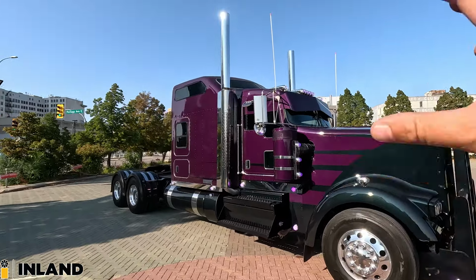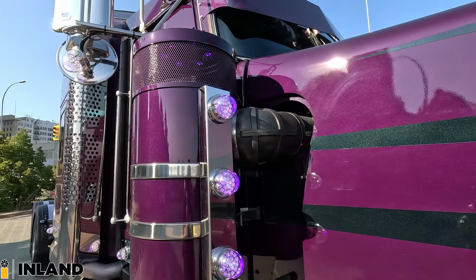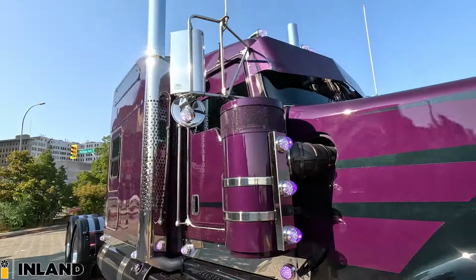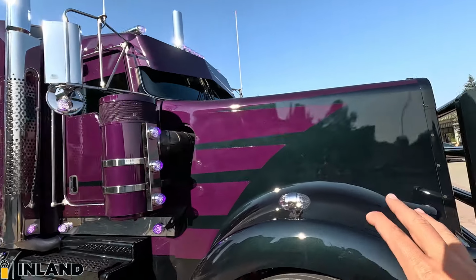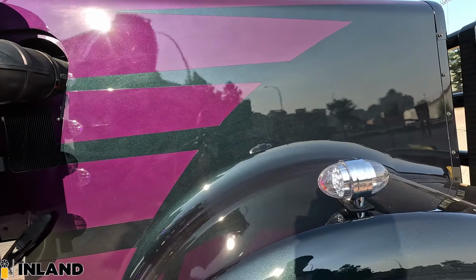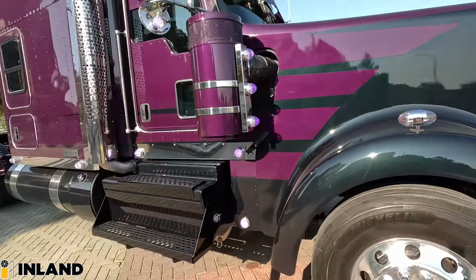So back to the air cleaners. So those air cleaners were painted. We put the Shift products, 3-bar lights down the front here. So that is from Shift. Had them custom design it, spaced them out for us with their bracket. So thank you to the guys at Shift for helping out with that. We have this here from, I believe this is Roadworks, if I'm not mistaken, just based on the logo there. We have the clear watermelon LEDs. We got amber on front and red on the backside.